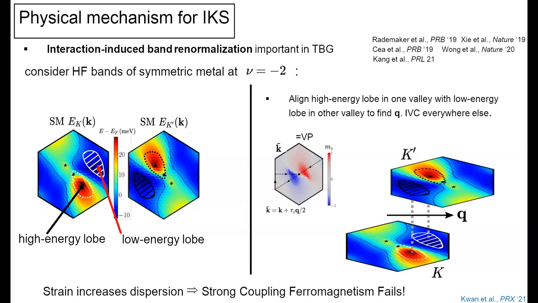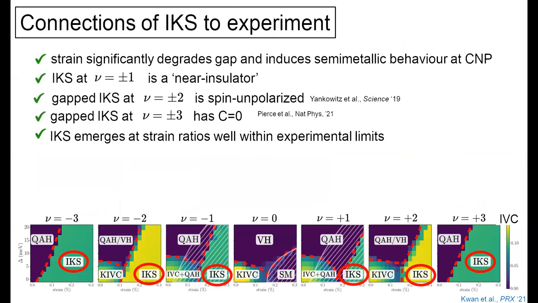Okay, and in order to get this, you have to have dispersion of the bands. If the bands were completely flat, there would be no particular reason to try to realign the bands, because this is entirely coming from the fact that you don't want to pay the energy in some parts of the zone. That's what's going on here.